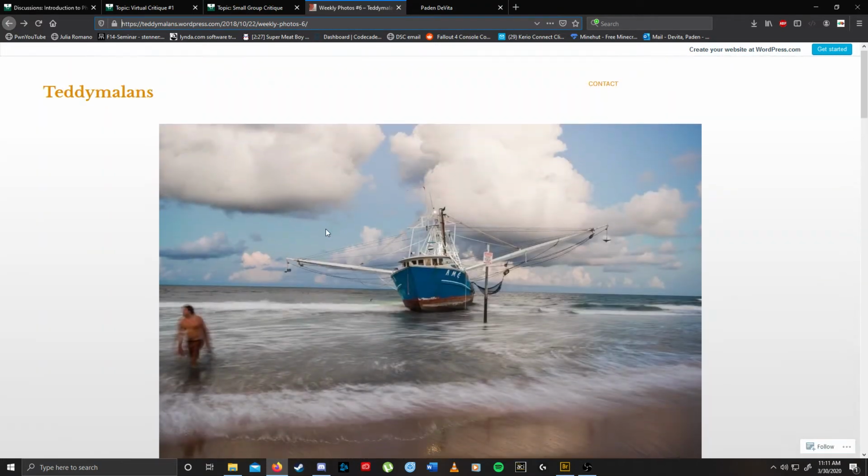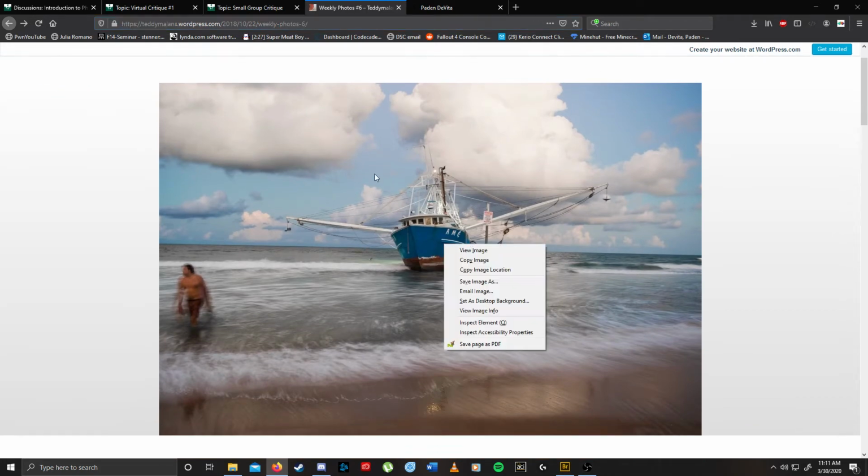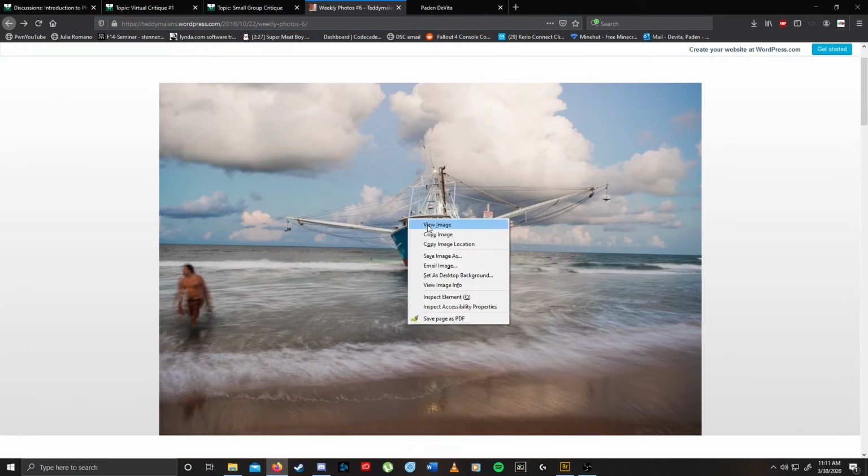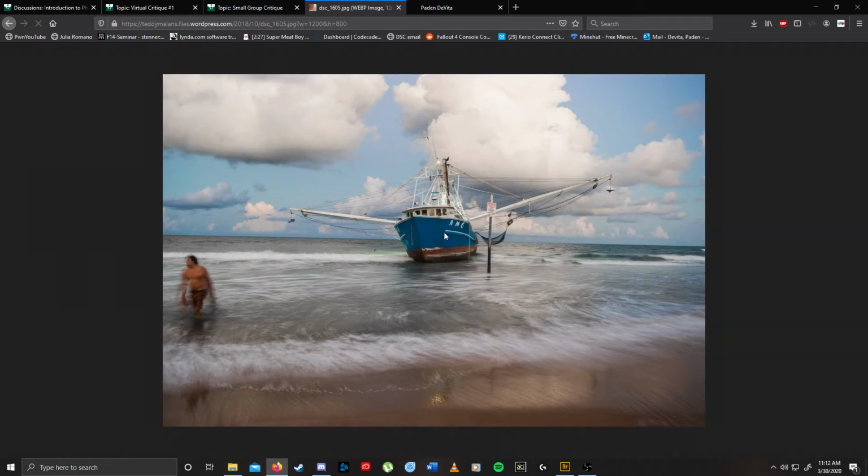Thanks, Teddy. What you can do is you right-click directly on the image, anywhere on the image, and you'll get this extra dialog box. So if you're on PC, it'll be View Image. If you're on Apples or Macs, it's going to be Open Image in New Tab or just Open Image. Okay. We want to make sure we're actually looking at the image because we want to grab the URL of just that image. So once we click on that, it'll open in a new window or new tab.